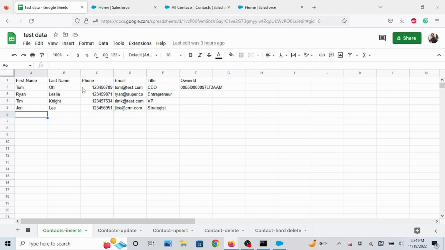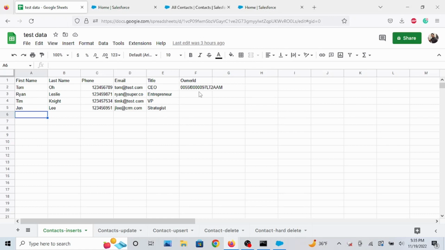All right. So as you can see, I do have a test set here. First name, last name, phone, all the columns I need to put into contacts. We'll be putting this into contacts. Now, as you can see, owner ID. Now, what if I don't want to be the owner?